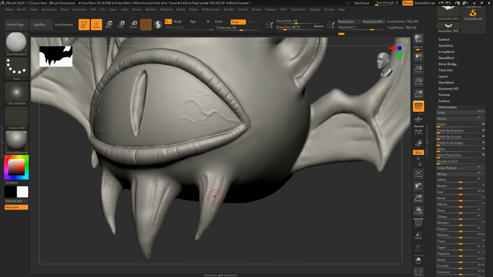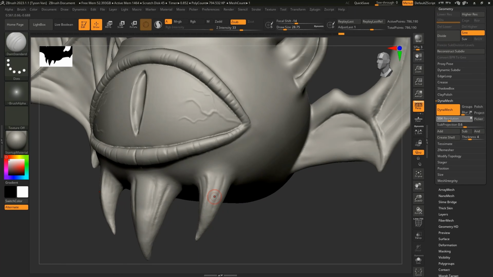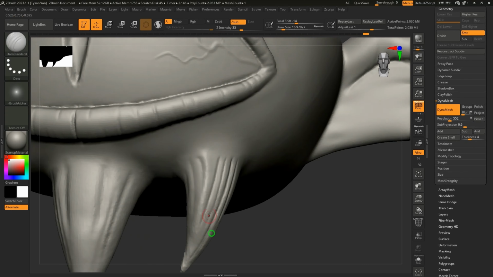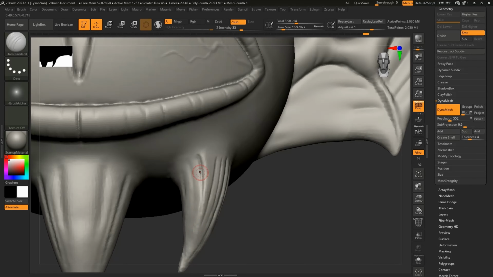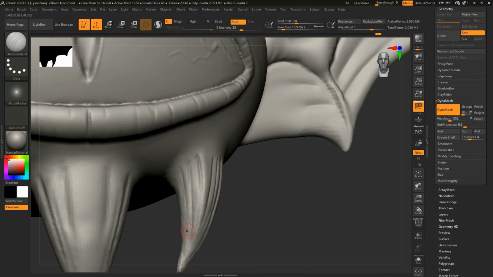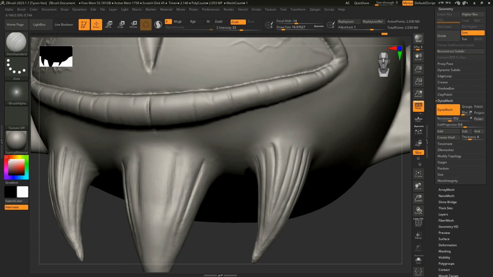Add more resolution to work with. Crank this up to 550. Oops. Sometimes it takes a second. This is getting to be rather high poly, but I kind of need those polygons to be able to sculpt these details. And obviously this detailing is kind of dependent on the resolution your printer can print in. If it's a lower end printer, it's not going to be able to get these details, but it's nice to have them anyway. It's nice to practice.